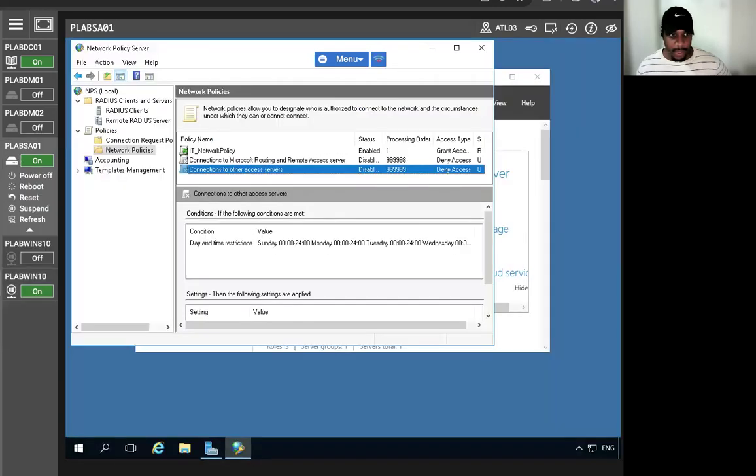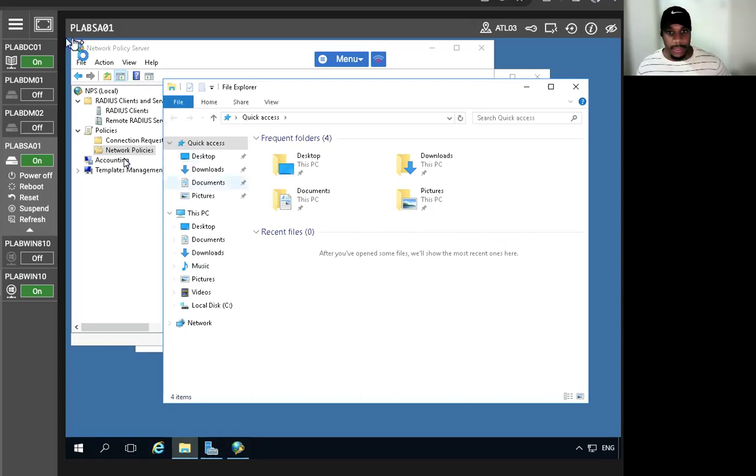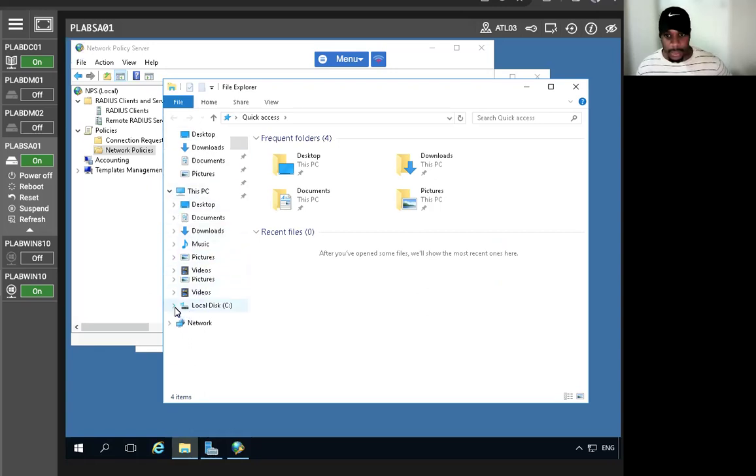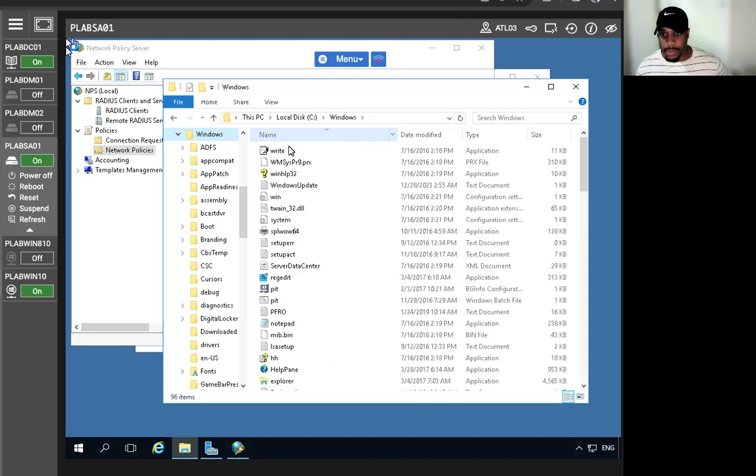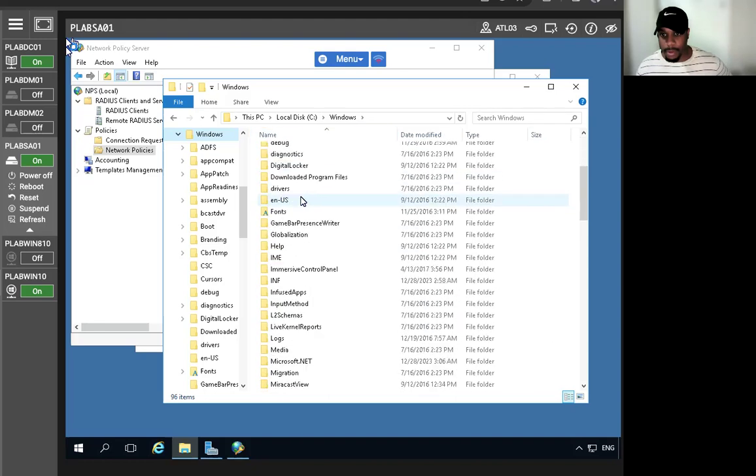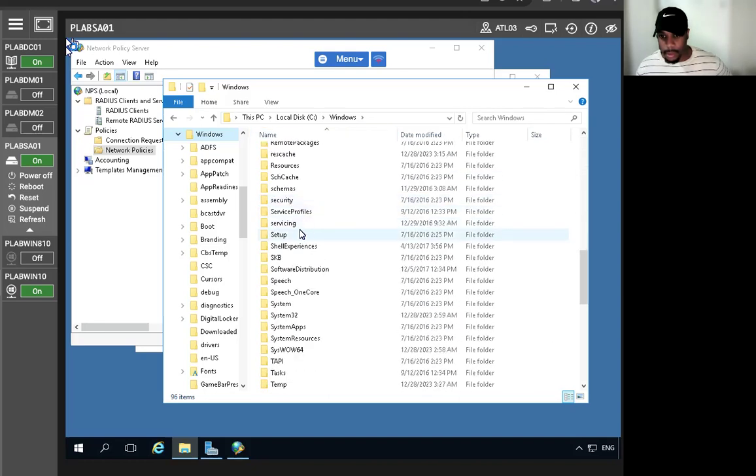Let's pivot over here, and let's open up the file explorer. Expand this, and let's take a look at the Windows system. Let's make sure this is in alphabetical order. Makes everything easier.